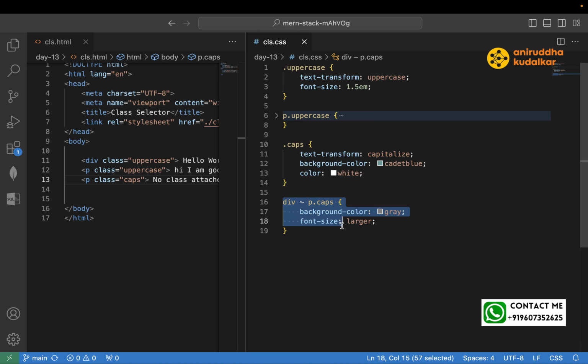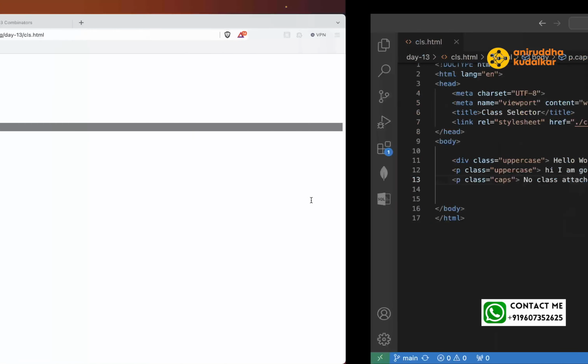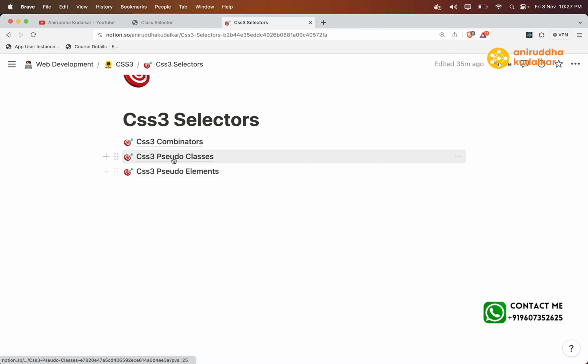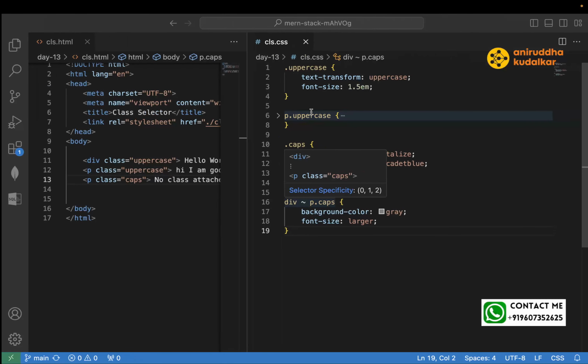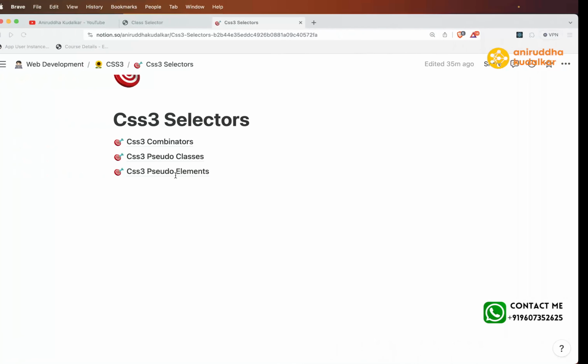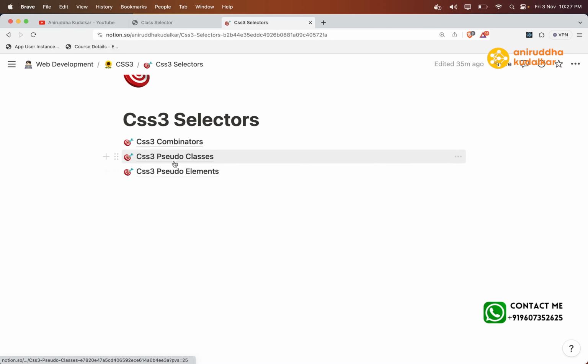So you should create short things. Otherwise, when we see pseudo classes and pseudo elements, you don't need to apply general classes like this. You can select any element by means of business logic, by means of some logical units. You can select any element by means of pseudo elements and pseudo classes.